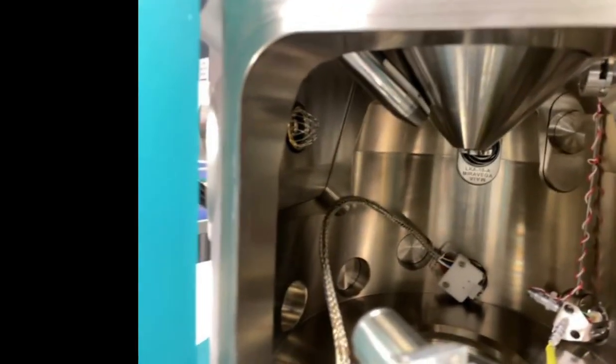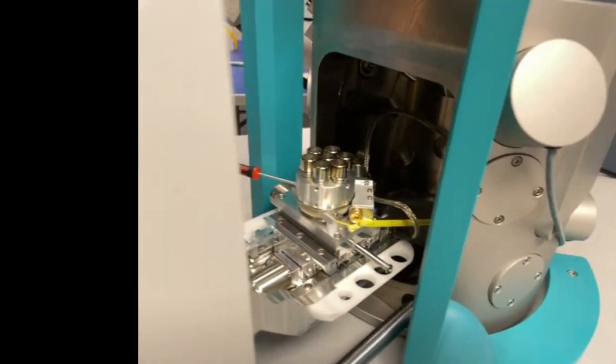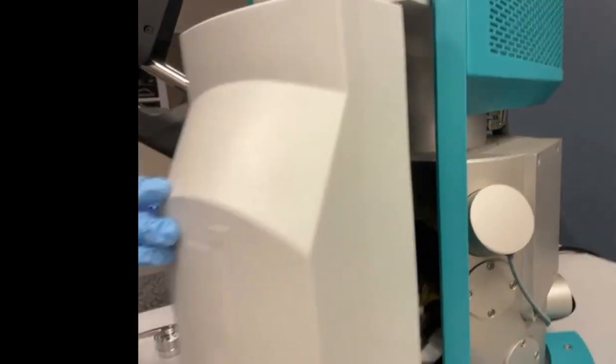So that thing up there at the top that has like a wire mesh around it is the secondary detector. The one that's right above us to the left, like 11 o'clock, is the EDAX detector. And then the cone up there is the pole piece. And that's the camera looking in on far around the corner. You can't quite see. And then she's just putting it in, lining it up with the pins, and then we close it carefully.